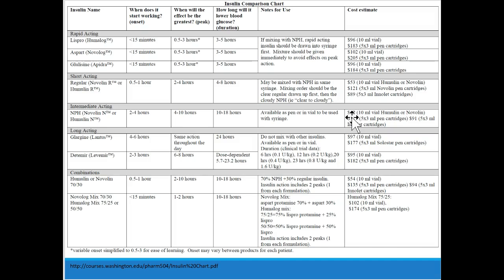This chart, definitely don't want you to memorize this or know this for an exam. It's just to show you the differences in insulin, the difference in onset. I get this question a ton, and granted, my background is as an emergency medicine pharmacist and some of the other hospital areas I've worked in. A lot of times we're more concerned with things like, okay, so this person came in and they injected X number of units of aspart insulin, and they're hypoglycemic. How long do I have to wait for it to go?